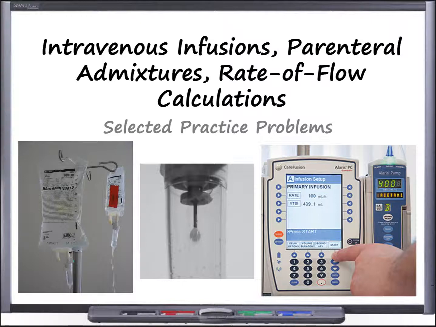Now, the picture in the middle of this slide shows a close-up shot of a drop of fluid just about to drip into a chamber. How fast the fluid is dripping into that chamber will be based on the drip chamber for that specific IV line. Different IV infusion sets have different drip rates, meaning how many drops of fluid you will see falling into the drip chamber in any 1 minute. Based on that value, we could calculate how fast the IV is actually infusing.